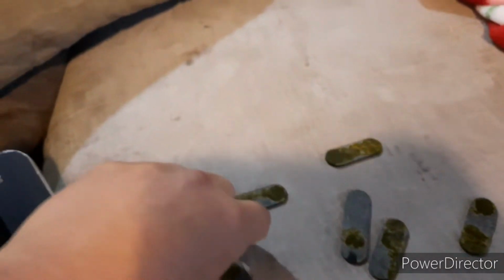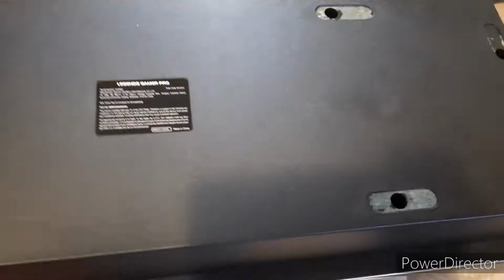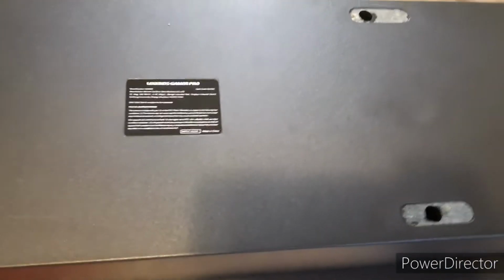Alright, so we've gotten these screws off, or we have these little tabs off. Then you can see all the little screw holes here. One thing to mention, you don't have to use the Legends Gamer Pro. I mean, you can just leave the original deck in the mod, and this will work just the same. So this is really just whatever your preference.